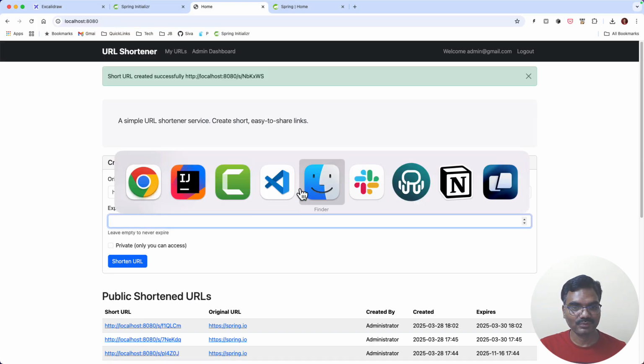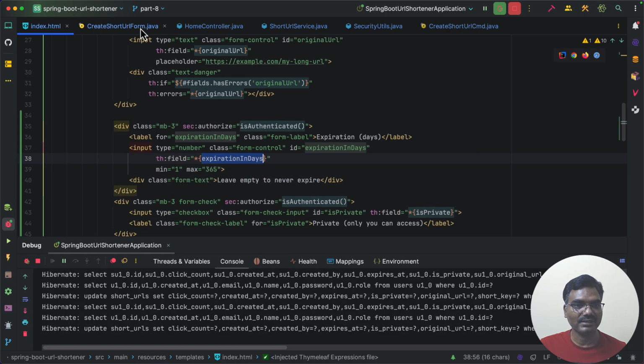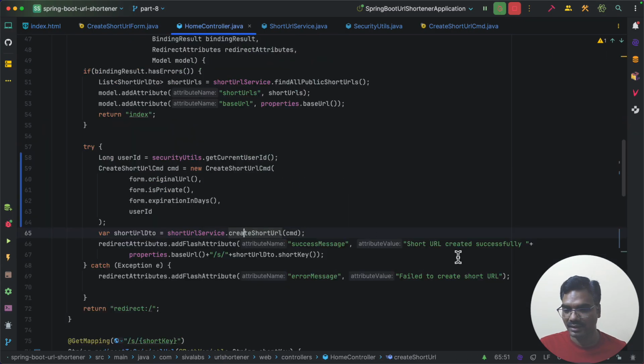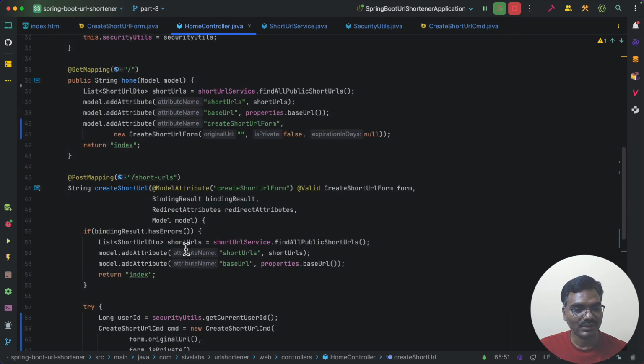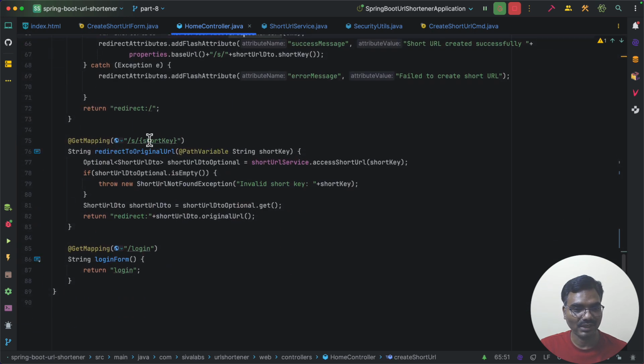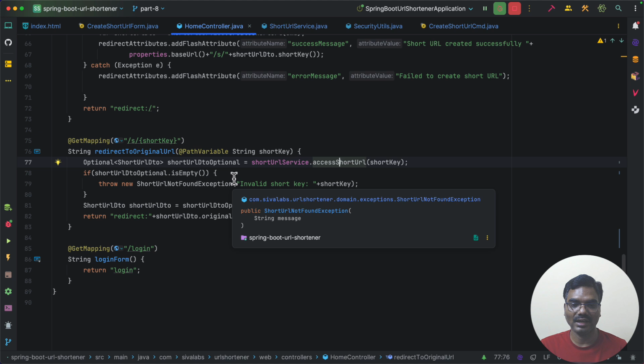Why? Because we have not considered the private field while redirecting the user to the original long URL. Here we are just taking it, accessing the URL and showing it. We are not checking whether the current user has access to it or not.